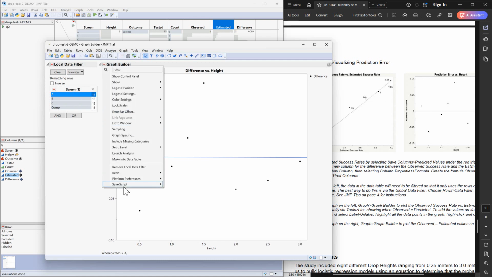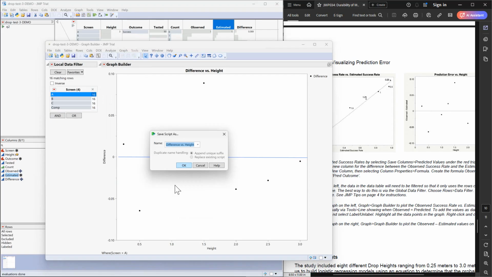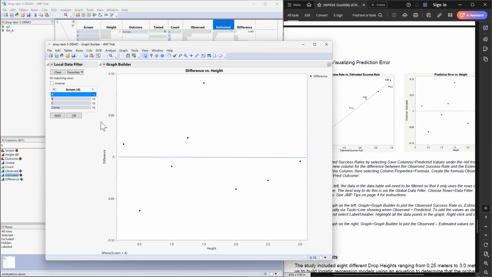We'll tell it save script to data table, and that's going to be the right hand graph. I forget what we called that. Oh no, that's the right hand for A. Okay, so we got A done.